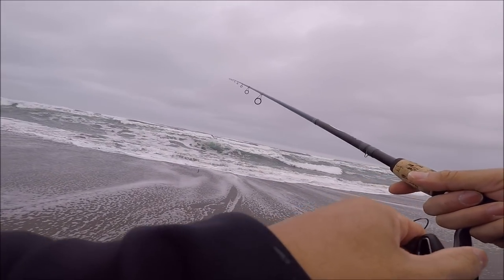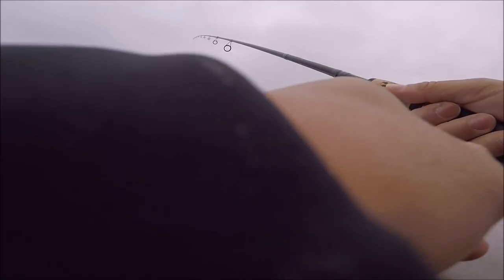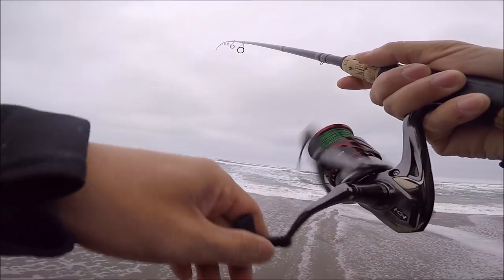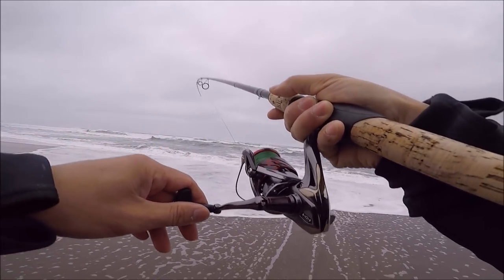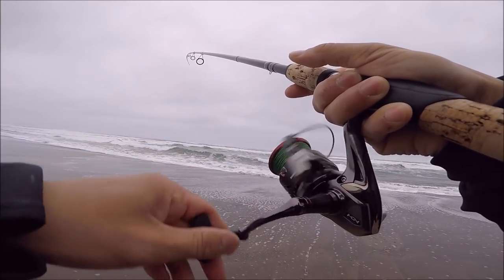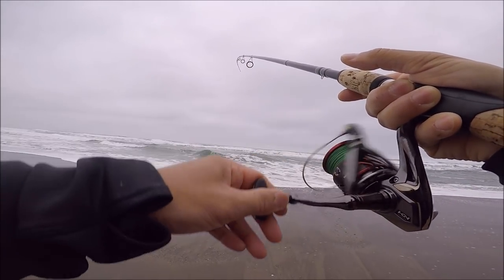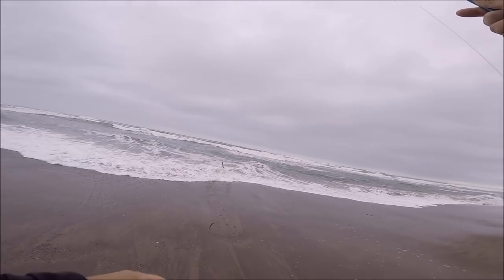That first cast was pretty awesome, got me excited, but it's actually kind of dead. We'll see — the day's not over yet. Oh — fish on! Fish on! Please let it be a double. That second tug might be the second fish. Let's see which one he took — the crankbait or the sandworm? He took the crankbait again! So crankbait has two, sandworm has one.